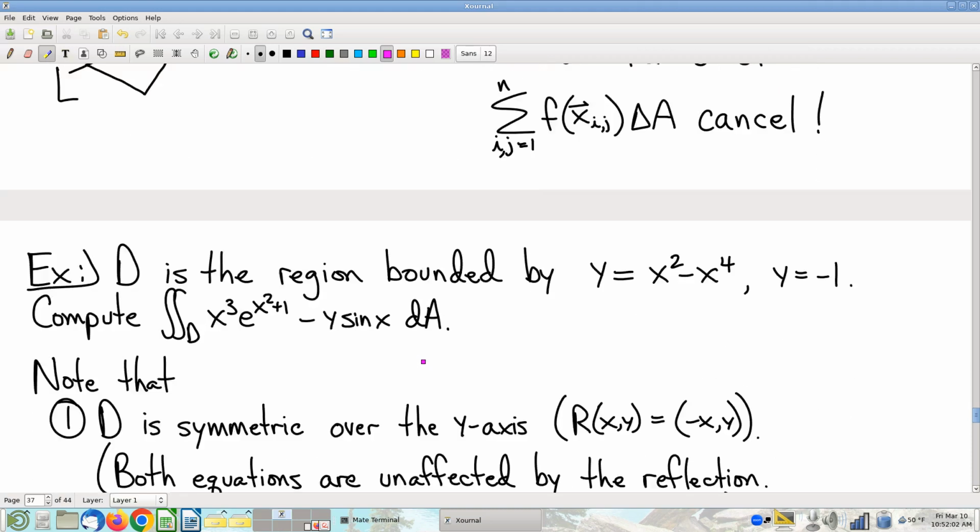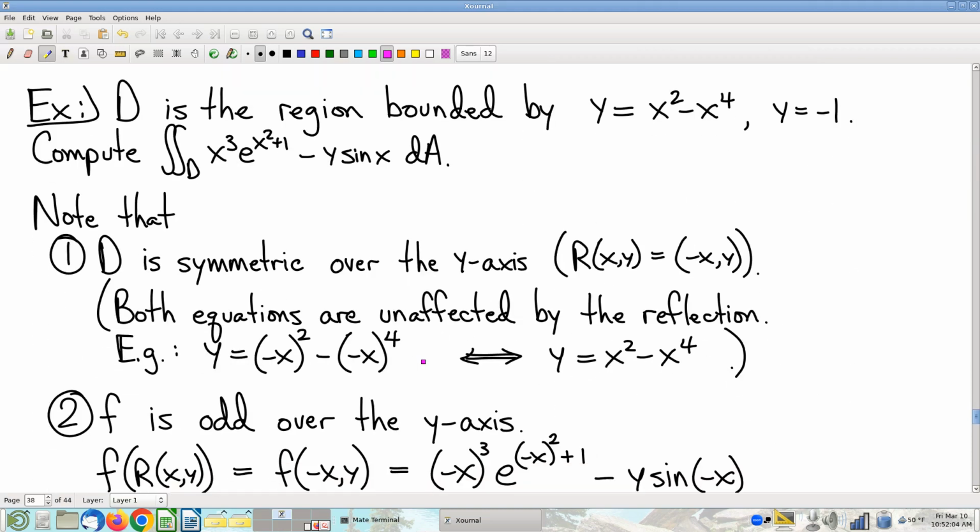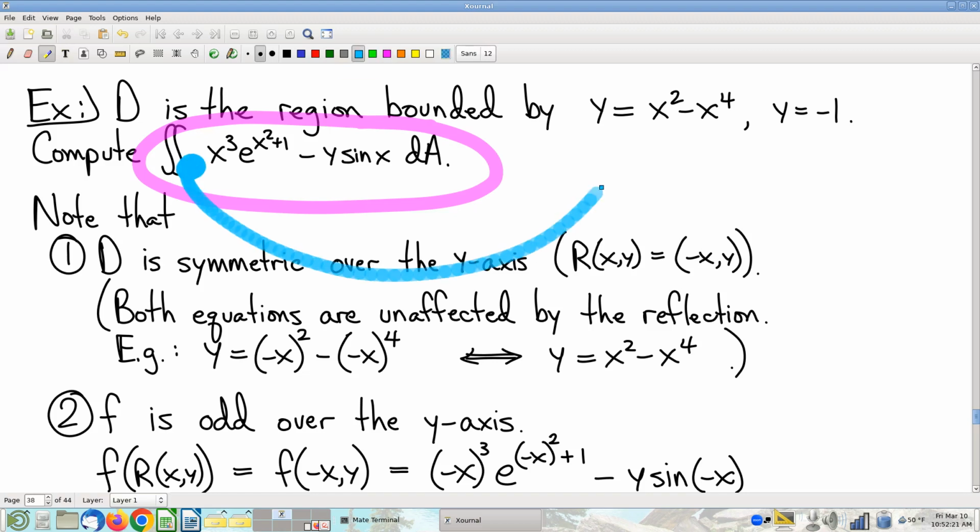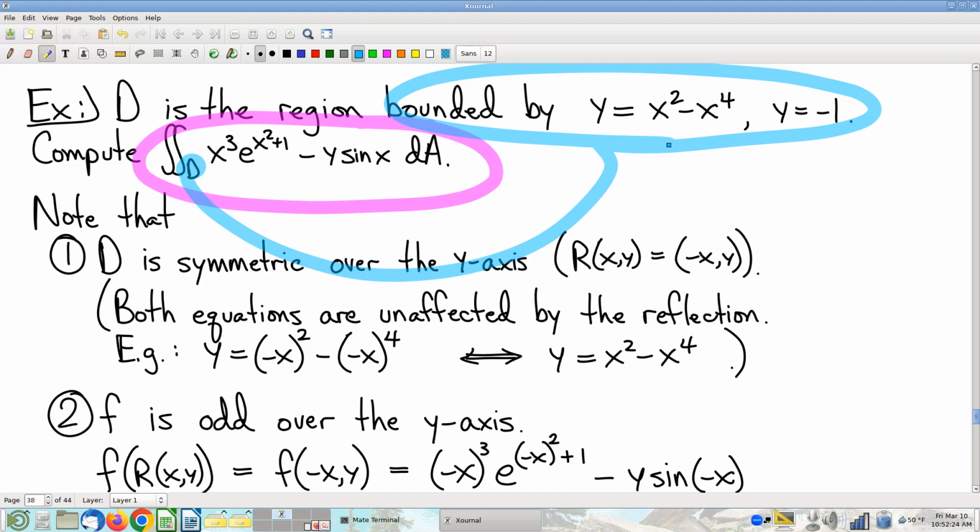Okay, alrighty. So let's do one, and to great effect. By the way, this example is pretty awesome in what it allows us to avoid. Look at this nightmare of an integral. Not only is the integrand horrifying, but furthermore, if you think about the domain, it's the region bounded by these 2 curves. Oh my gosh, it's got quartics in it. The algebra on this is going to be brutal, right? Just nightmarish. Nobody wants to crank this out the old-fashioned way. Okay, so I claim we're going to basically do it in a snap.